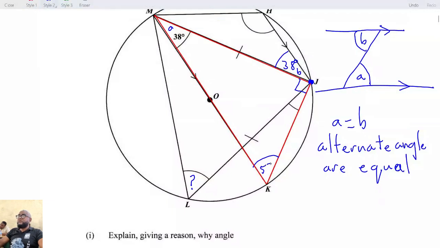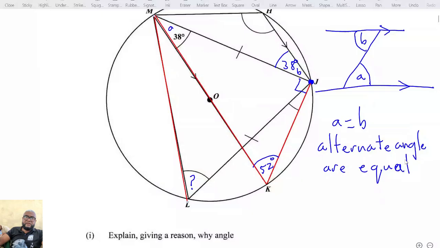Now, you remember the butterfly I was telling you all about? What's the butterfly? Watch the butterfly, right? Let me just put a line here. You see the butterfly there? They just call it the bow tie sometimes, the bow tie theorem. Everybody see the butterfly?